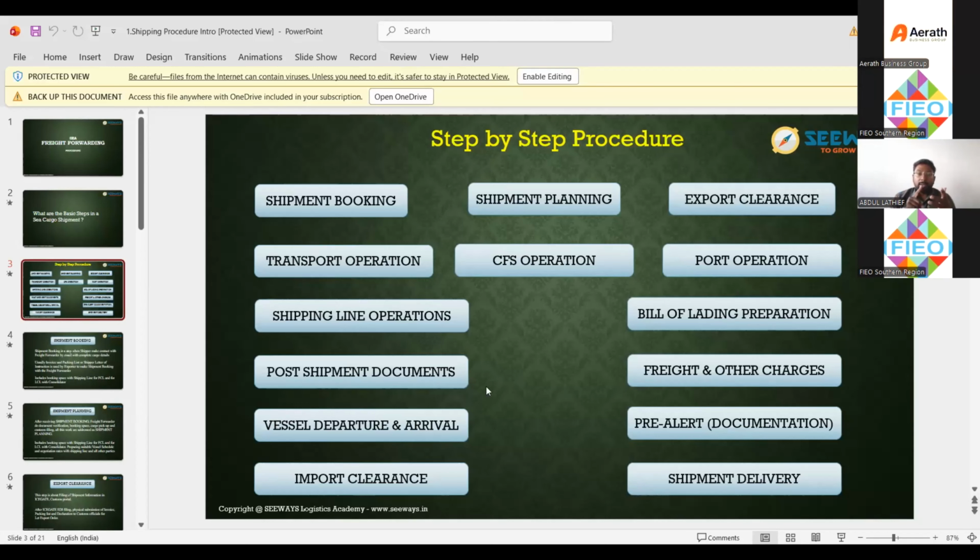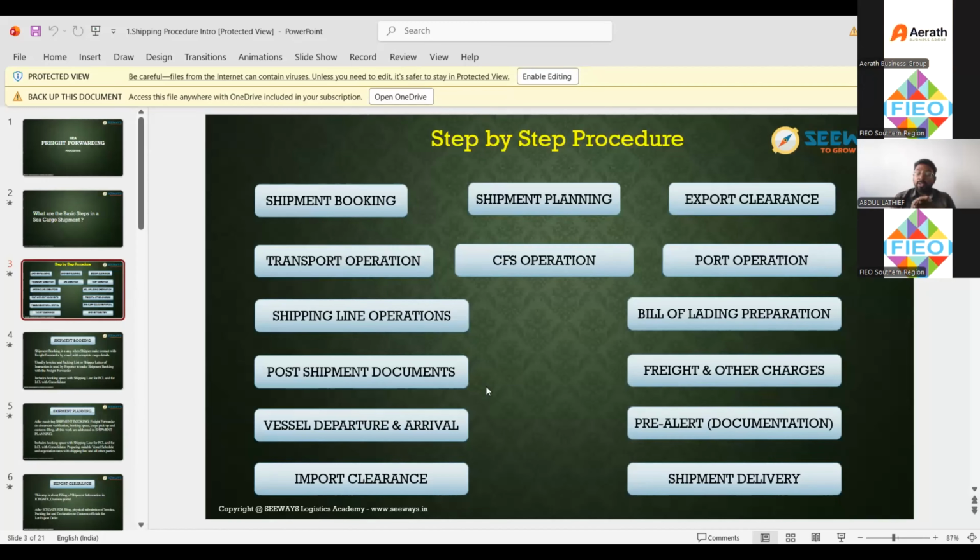We need to collect the bill of lading, and if you want to get the GSP form, you have to get the GSP certificate of origin. It depends on the requirement of the buyer. If you are sending to the Middle East sector, by default most buyers may require a certificate of origin. That also has to be communicated. So all these have to be collected when the vessel has sailed. That is why we have written it as post-shipment documents. So this is very important.